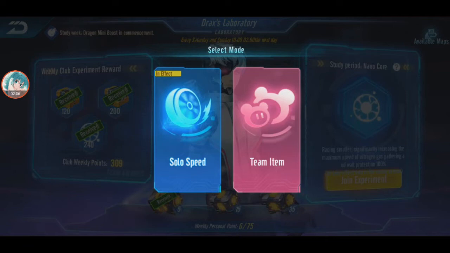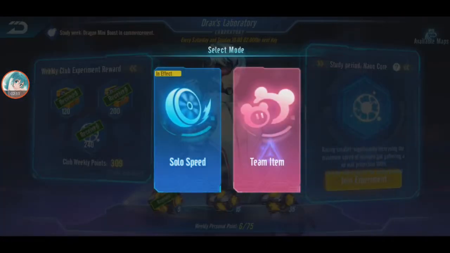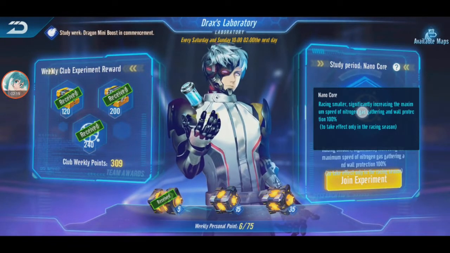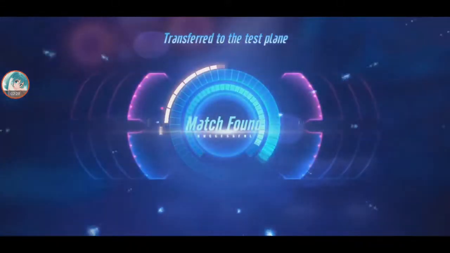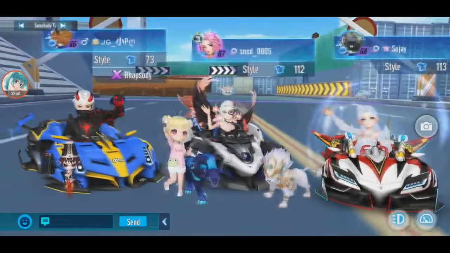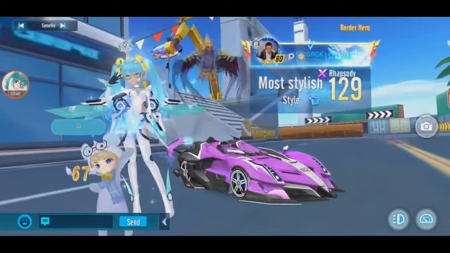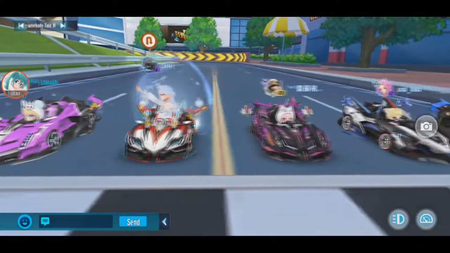Okay, last time we played speed mode, maybe we'll try team item this time. Even though I want to play speed actually, because this ability is more for speed mode. Yeah, so I'll play speed again. Maybe it depends on the ability. If the ability is not so for speed mode, then I'll play item. So I'll still be playing speed mode. Oh yeah, we never played the mirror one for Urban Chase. They name it City Cafe, which is actually the original English name for this map, before they translated it.